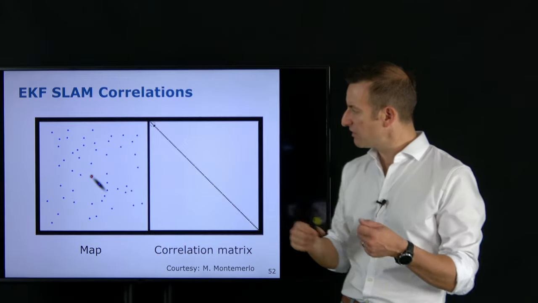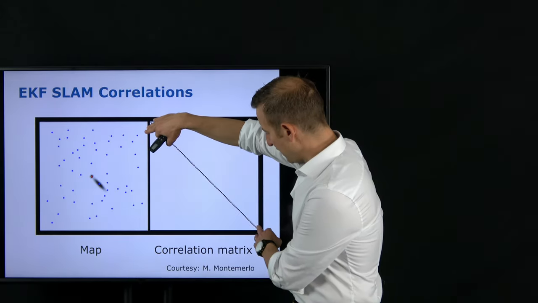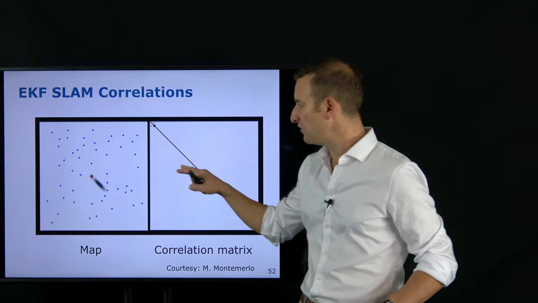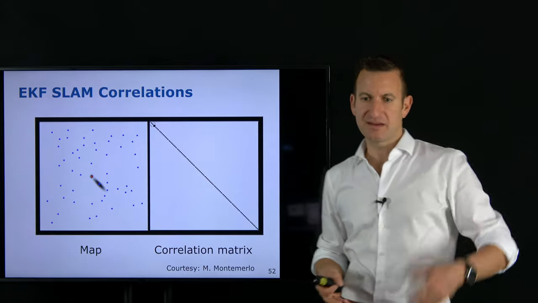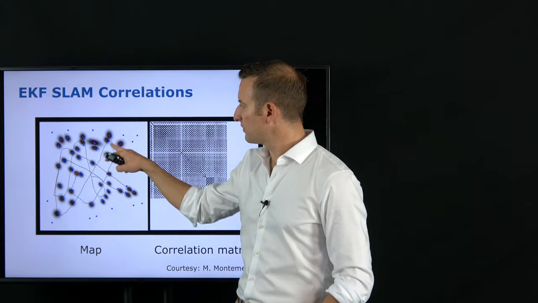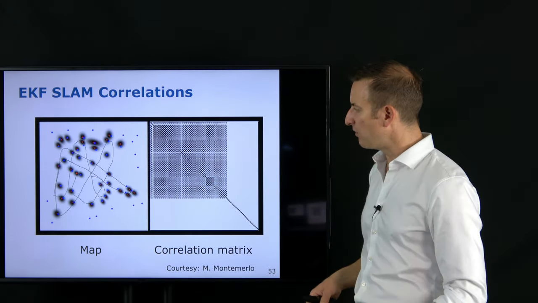And then while you're moving through the environment, you're getting your estimate and you're updating this. So basically all those here haven't been initialized yet, and you will see the system will actually grow and initialize those matrices and therefore can fill this matrix. So the robot actually moves around through the environment, observes all those landmarks, gets an estimate of those landmarks, and you get these patterns emerging over here.